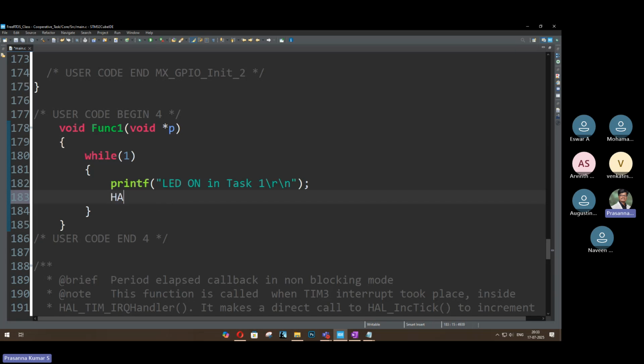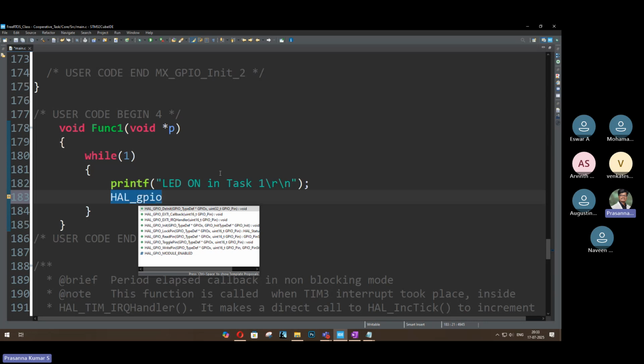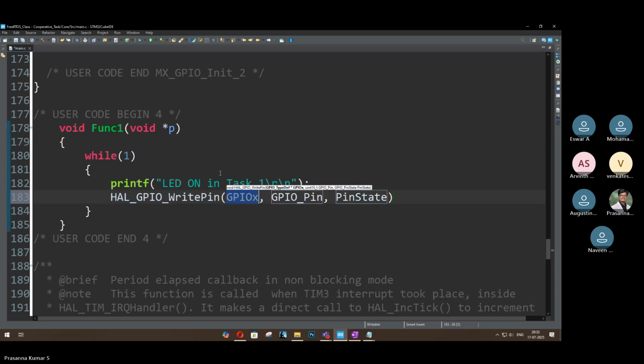For that I need to use an HAL API, right? So HAL_GPIO_WritePin, this is GPIO and this is pin number 5, and pin state I'm just giving as set. That's it.